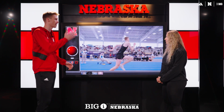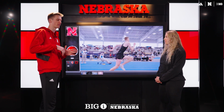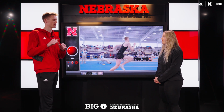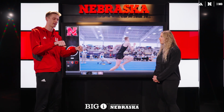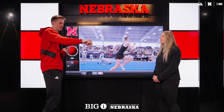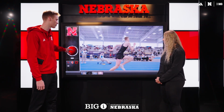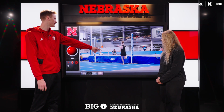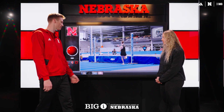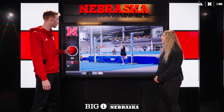Right here, I have my eyes on the bar, and every step I'm thinking pushing away from the ground. As a high jumper, you see there's a little lean into the curve. Imagine you're riding a bike and you're leaning in. You don't twist the handlebars. You just lean in and keep pressure on the ground. So you'll see that as I'm running through, really good pressure through the ground. And right there's the plant. In this plant, I could really feel it stick into the ground. So I knew there was going to be something really good there.